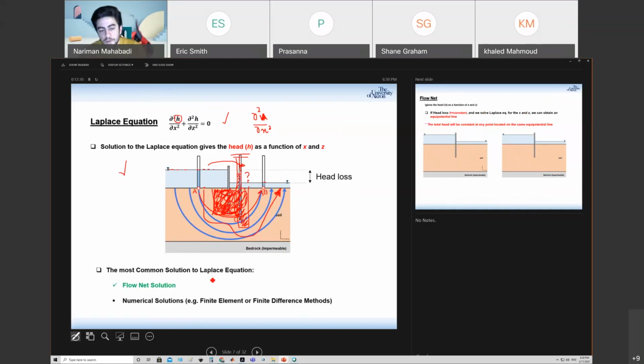The most common solution to the Laplace equation, this is what most of us actually learned, is the flow-net solution. I briefly explained this during the soil mechanics lecture, and there are also numerical solutions like finite difference methods. We never had a chance to work on it, but we will in this lecture.